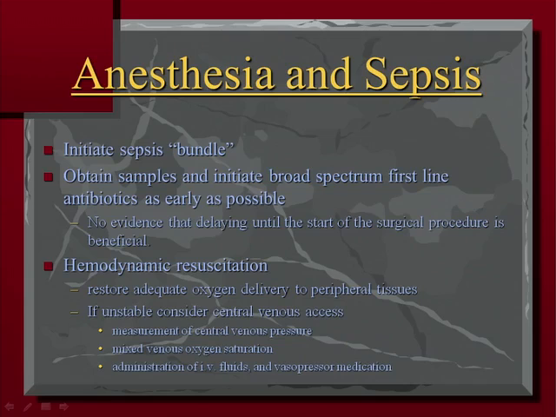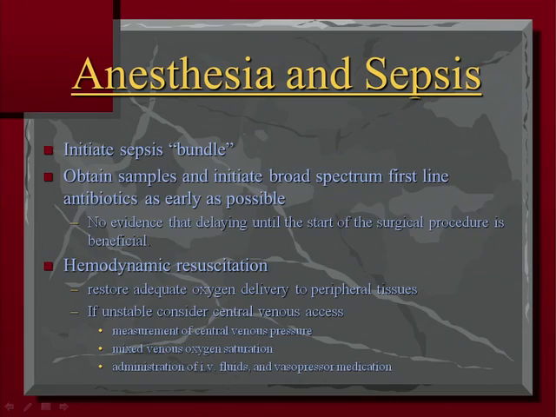In the old days we used to wait till we got a sample so that we'd make sure we had a good organism. There's no evidence that waiting is helpful in any way. Getting samples is good if you can get your samples before the antibiotics are given, but getting the antibiotics on board is the most important thing. Clearly, getting broad-spectrum first-line antibiotics on in the first hour is the most important.